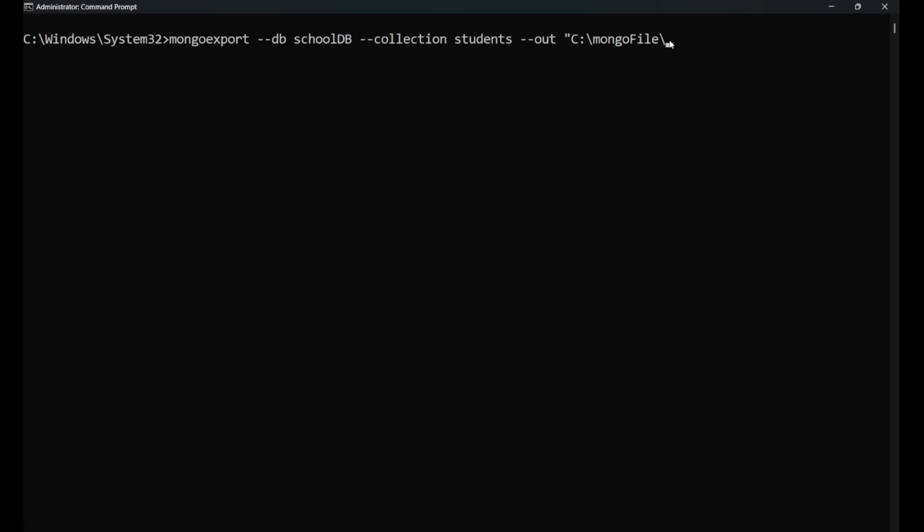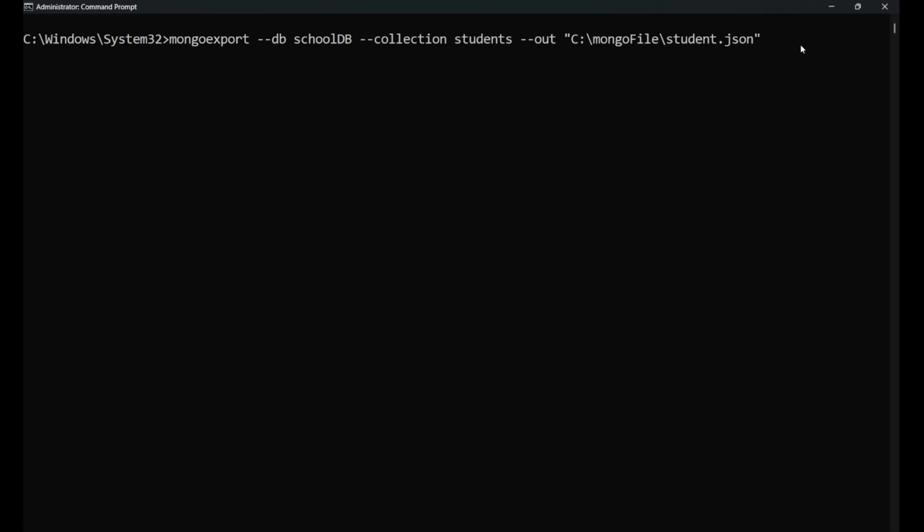I want to store it in a file named student, so just write student.json. This is compulsory. After that, when you press enter, let's see whether it is working or not.